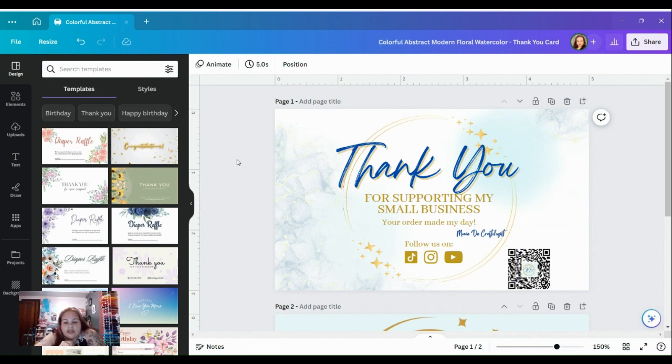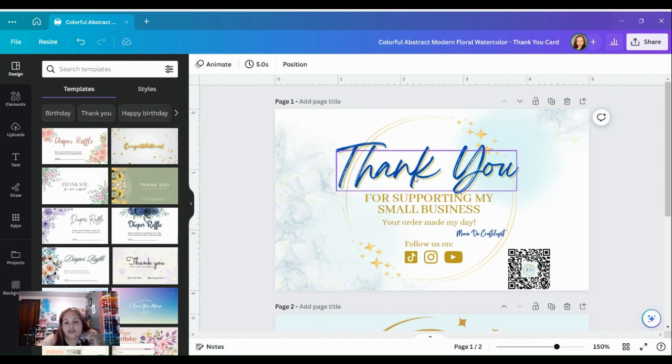So I used to actually create it and then send it out to print at Walgreens. You can do that as well. But sometimes I am strapped for time and don't have time to send that to process and then pick it up. So for instance, today I need my thank you cards right away because I need to send out some shipping orders that I have. And so I decided to create my own.